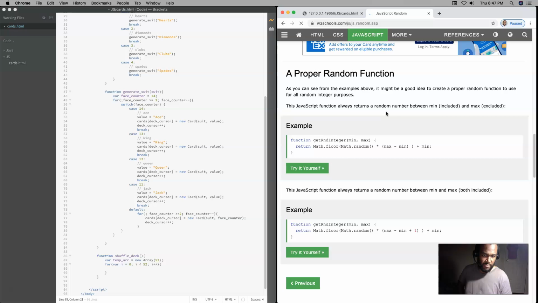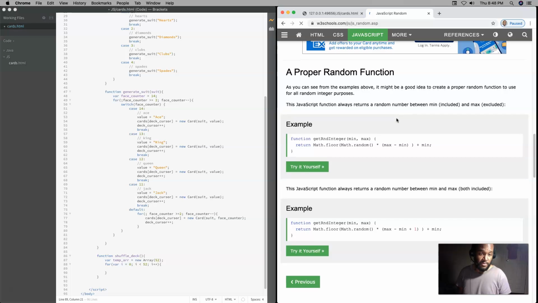Create a proper random function to use for all random integer purposes between min and max. So it will be times max minus min.